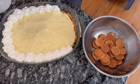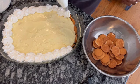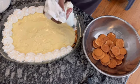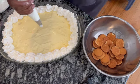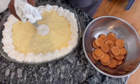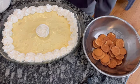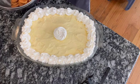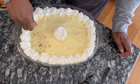I need to refill my bag. And finish it up. I like to cover up my vanilla wafers. Now I'm going to take vanilla wafers and just simply crumble them up in my hands just to decorate.